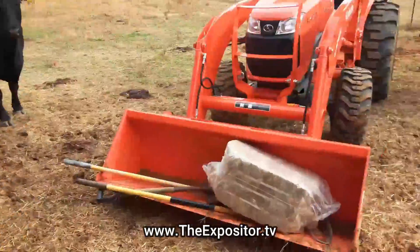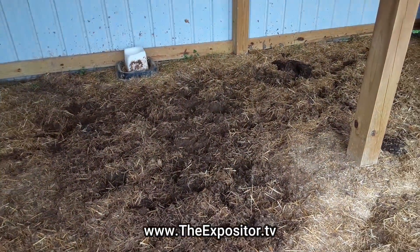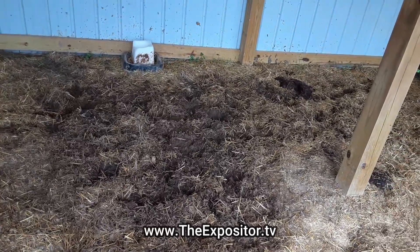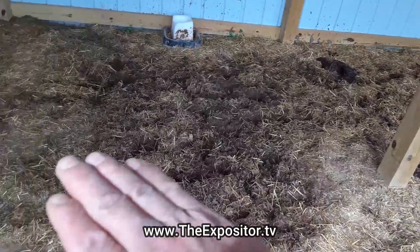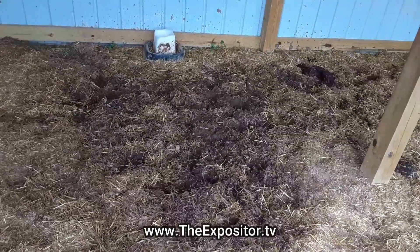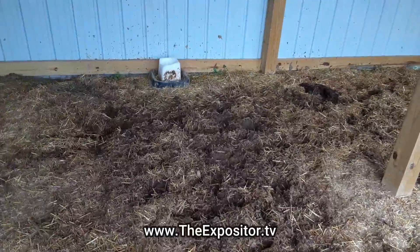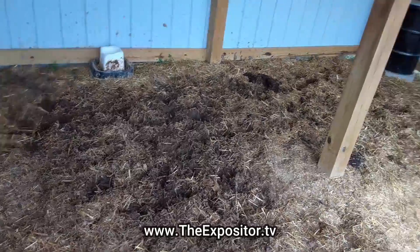I'm going to spread all of the manure out everywhere else somewhere where I need it for fertilizer, dump it out there. Then I'm going to dump a bag of — it's new to me since I'm being reintroduced into the country life — pellets. They're pellets, a whole bag of pellets. It's like cat litter for livestock and it soaks up the water and urine. Then I'm going to dump a whole bunch of straw in here.